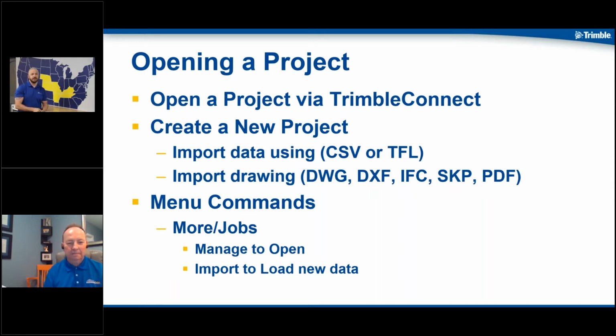But as far as drawing imports, just to kind of point out, within Trimble Field Link, you can open a DWG or a DXF or an IFC, an SKP, or a PDF. The one common question that we get a lot is, can I open a Revit file? Well, a native Revit file, no, you cannot open that. However, from Revit, you can do an export as a DWG in 2D or 3D, or a IFC. If you're really old school, you can use a DXF. I've not seen one of those in about 5 years, thankfully. But those are all file types that we'll dive into a lot deeper in a couple of weeks. But just know those are the 5 drawing file types that you can have opened into Trimble Field Link.